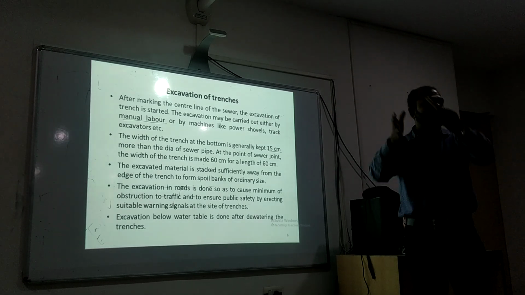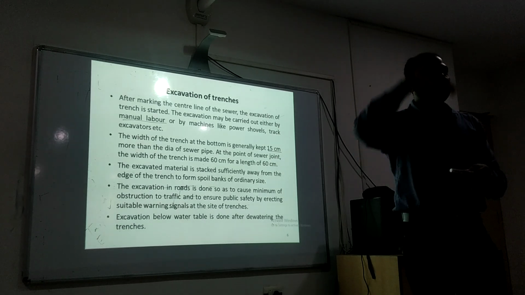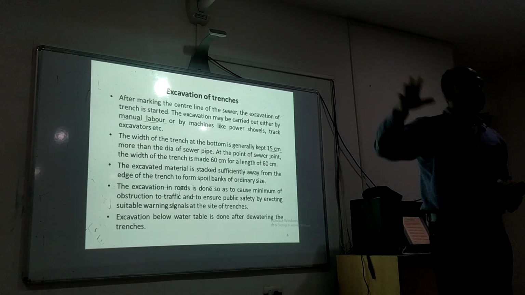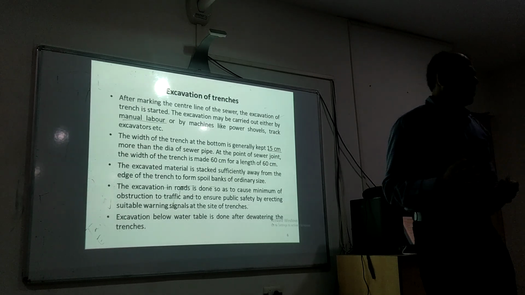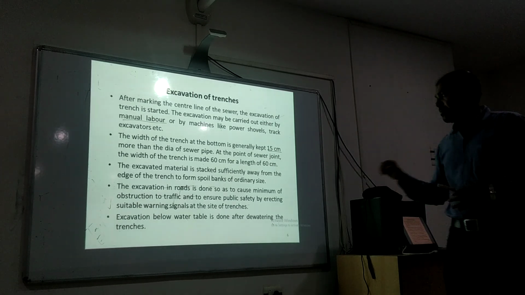ऐसा गड़बड़ हो गया कि हमने गड्ढा तो कर लिया, excavation कर लिया, but sewer pipe is not fitting, or if it is fitting, there is no space available. ठीक है, एकदम tight pack हो गया, so it will not be good ना. With time, lateral pressure के कारण it may burst. That is why a little bit offset on both sides is provided.